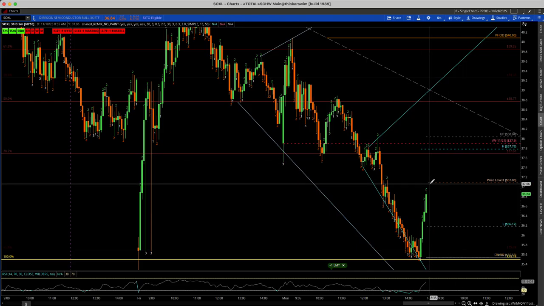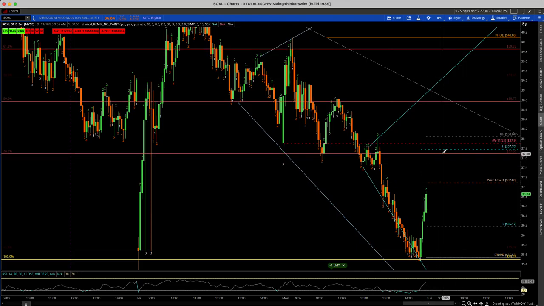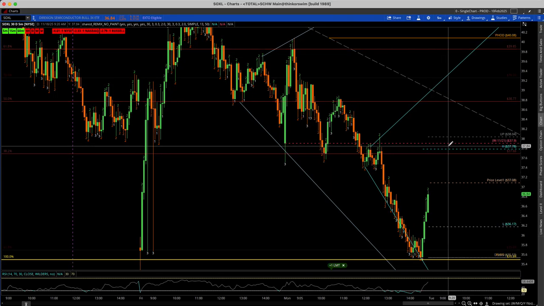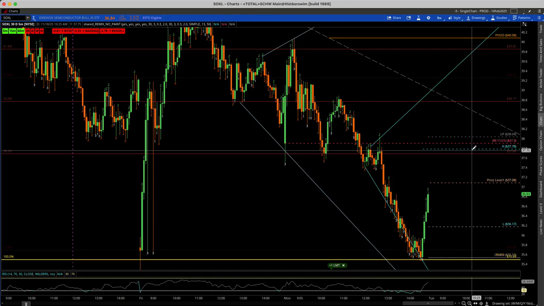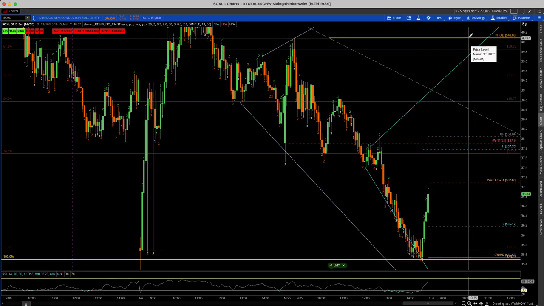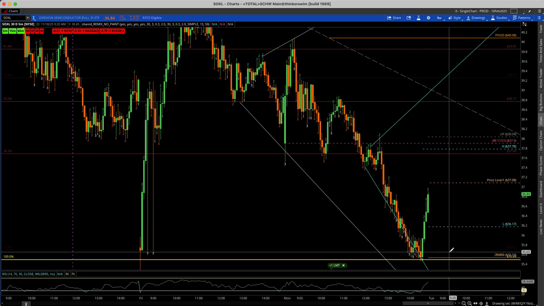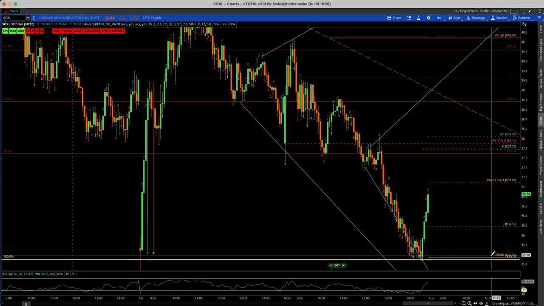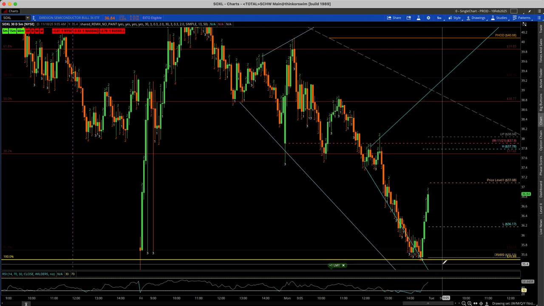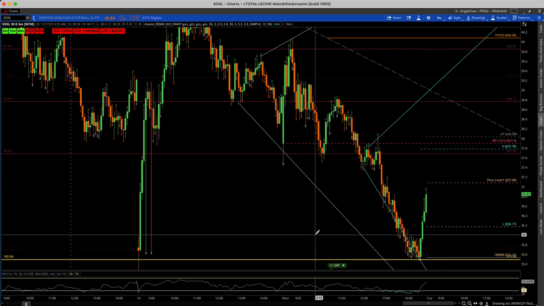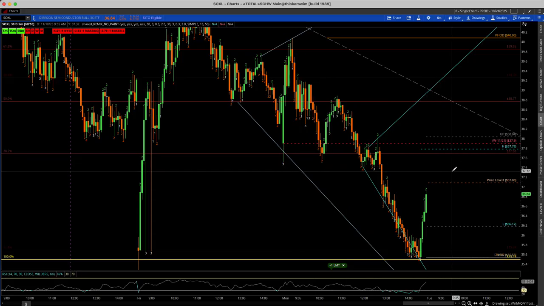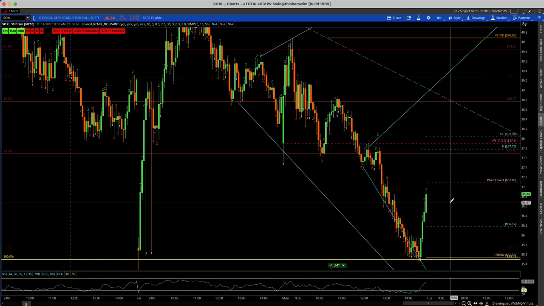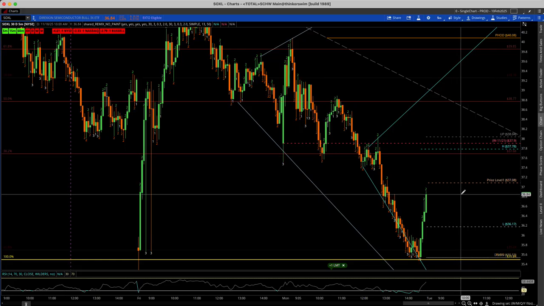Now, on the other side of the coin, if we open and we push up and then say maybe we reject off of overnight high or the week flip and then we push back down, but we get a higher low at or above that opening print level, then we want to look to get into calls, right? The first target is going to be overnight high. Second target is going to be previous high of day. Now, if you go outside of those levels, then we can look at our triggers and targets on the 4-hour chart and day, which we'll look at here in a second. But just from a pure, repeatable, proven strategy, following the rules, if you get higher lows at or above opening print, you want to get calls. And if you get lower highs at or below opening print, you want to get puts.